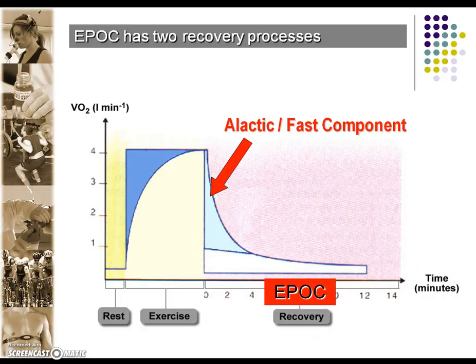Basically, if you think about it like this, certain things are going to deplete earlier when you start running. For example, if you start sprinting at the start of a 5k race and you're trying to get into position, you're going to deplete your PC and ATP stores. So when you stop exercise, the first part of EPOC is called the alactic acid recovery, and it's the fast component, and its job is to repay the ATP and PC stores that depleted when you started your exercise. That's all I need from now.